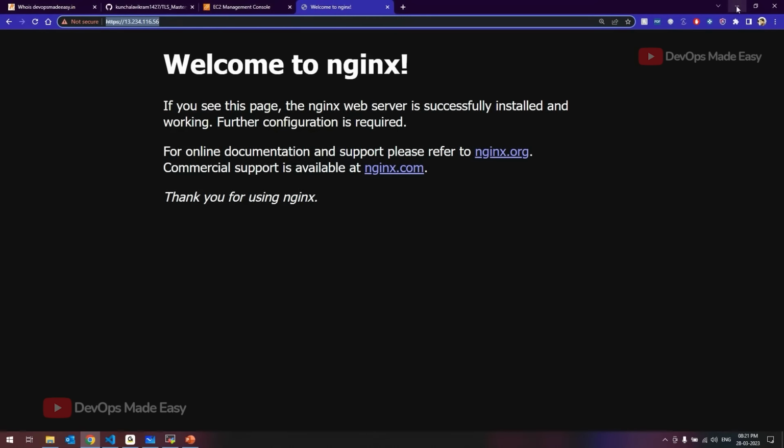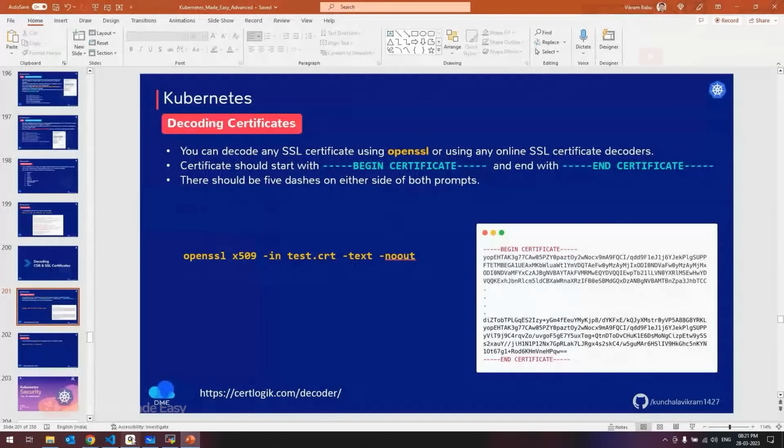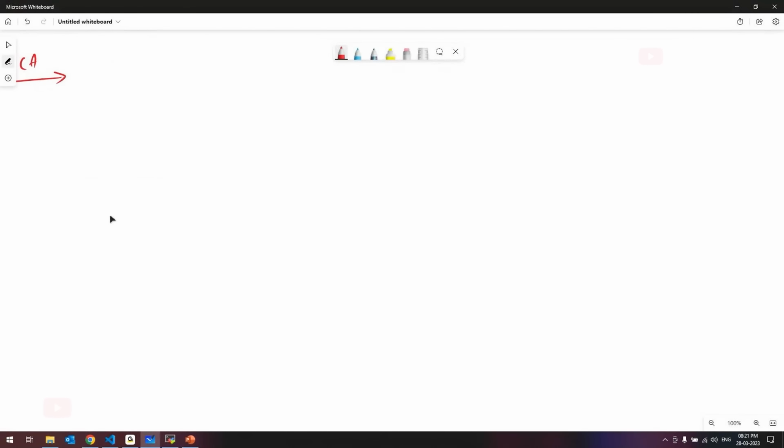Now let's see how to create a CSR and how to get it signed. Before understanding that, who is this CA? It is certificate signing authority. So we know that the CA himself will have a public key and a private key, right? And he will also have his own certificate, right?